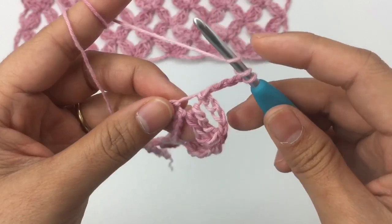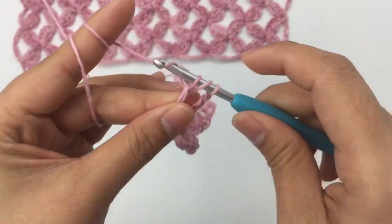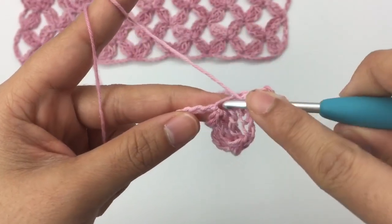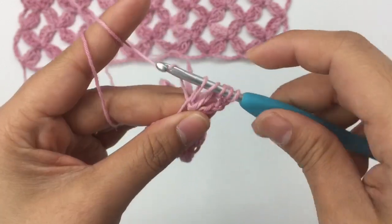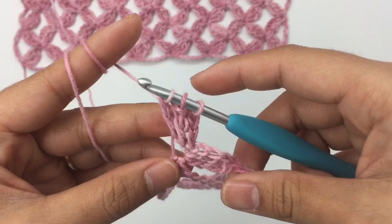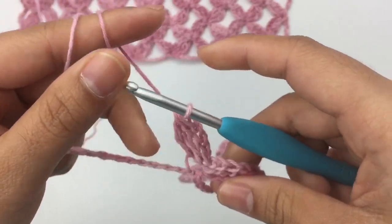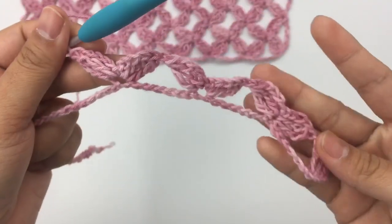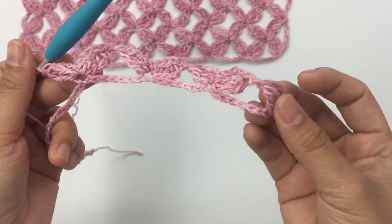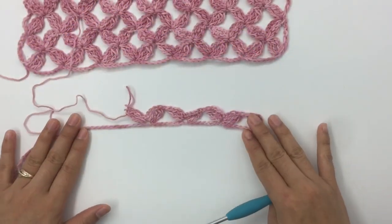So again, yarn over, hook twice, insert the hook into the same chain, pull up a loop, yarn over, pull through 2 loops, yarn over, pull through 2 loops. And then yarn over, hook twice, insert the hook into the same chain, pull up a loop, yarn over, pull through 2 loops, yarn over, pull through 2 loops. And now when I have 3 loops left, I'm gonna yarn over and pull through all 3 loops. See, it's the same pattern. So now we have 3 V treble cluster stitches and then 1 cluster at the end. See, this is what we have so far.